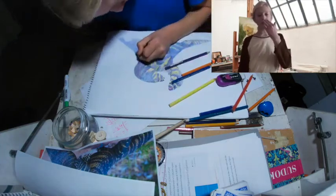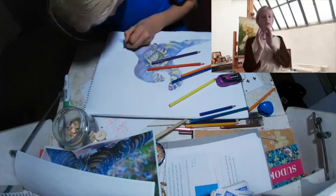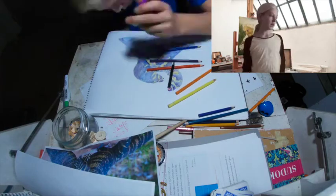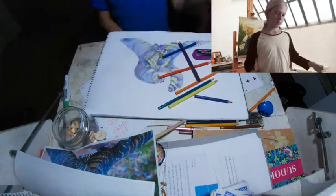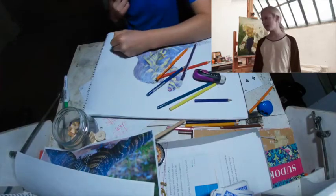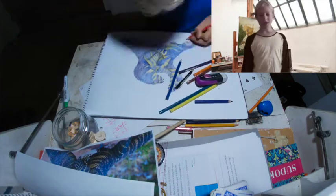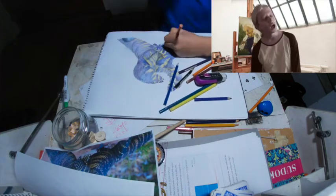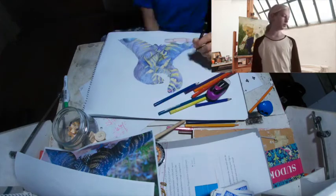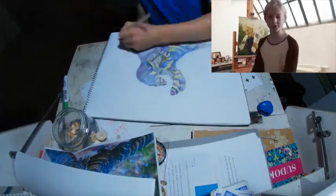For the lace monitors, I worked on the mouth a bit — pink going around, red lining, then fading the pink up to it. Then finishing up on the tail. I added some bricks, which — you know what, that was so dumb. That's literally what I was thinking as I looked at it: why did I add bricks? Because it makes the lace monitors look like they're in a fake setting since bricks are fake.